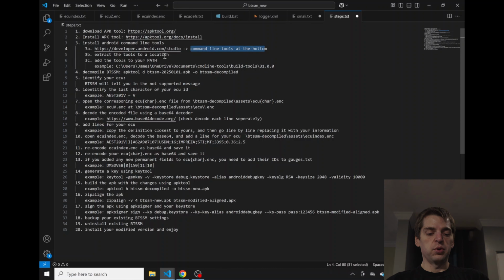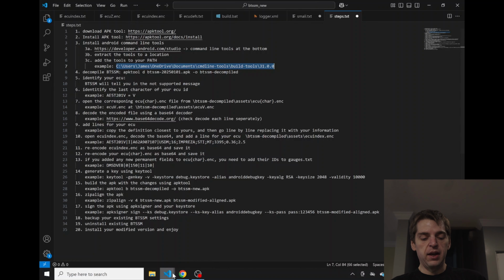You extract the tools to a location, and then you need to add the tools to your path. This is an example that I've highlighted here of the path that I added for my Windows computer. You can see where I downloaded the command line tools and extracted them. That's what that should look like.